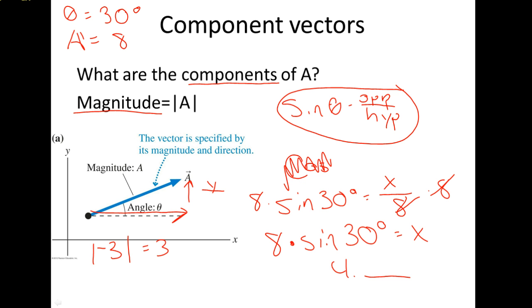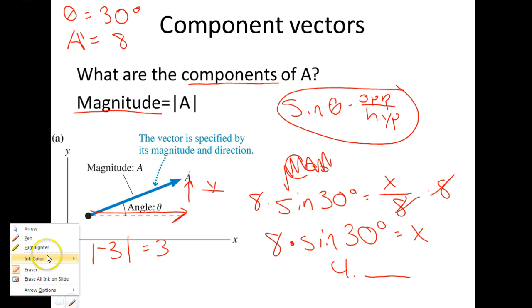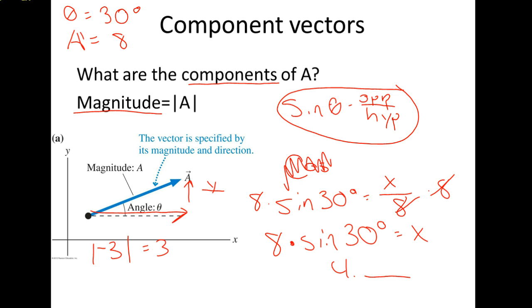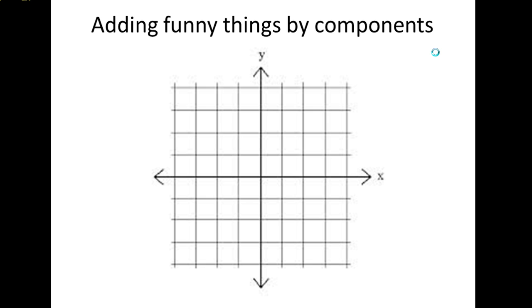Let's say I give you 2 vectors, and one is a 3 to the right and the other is a -10 to the left, and I ask which one has a greater magnitude. Well, I'm asking which one has a greater absolute value, and it is in fact the one pointing to the left.